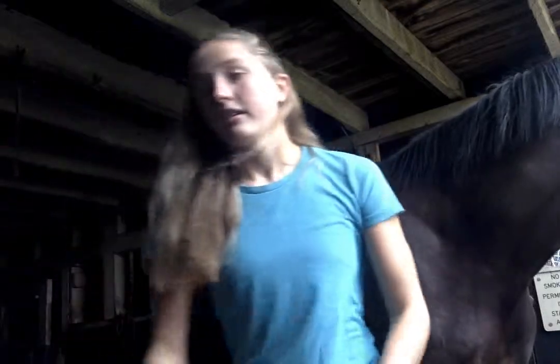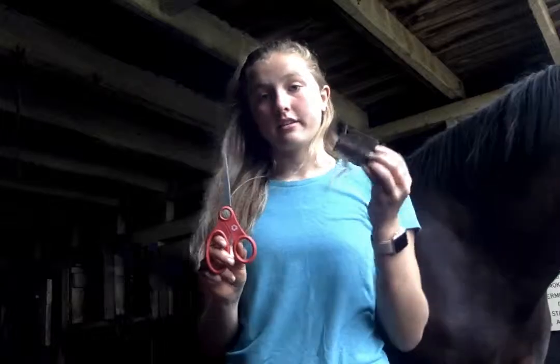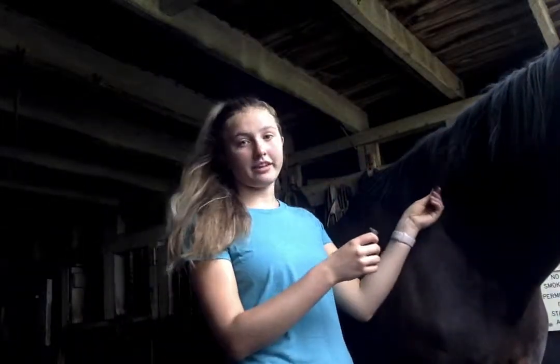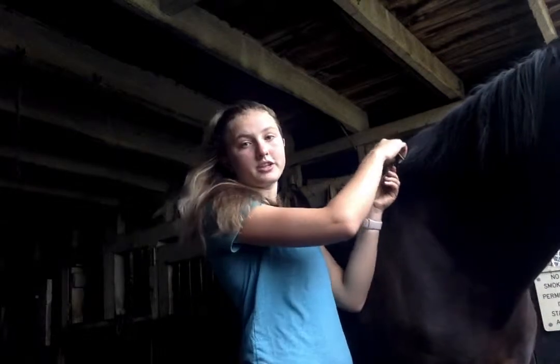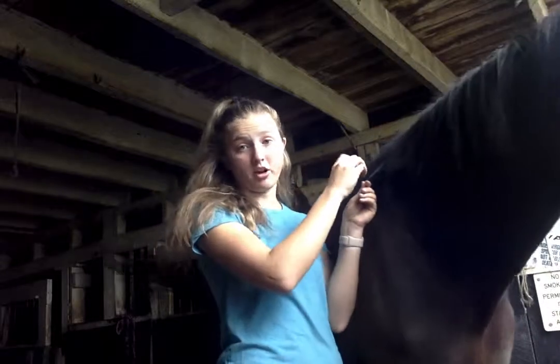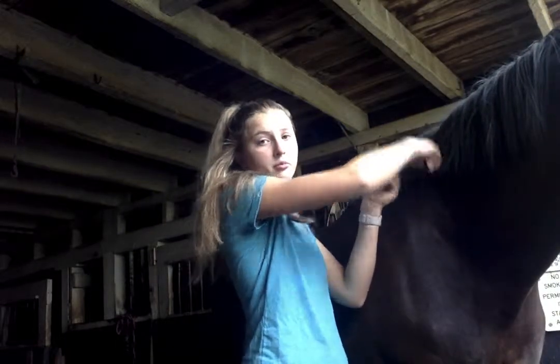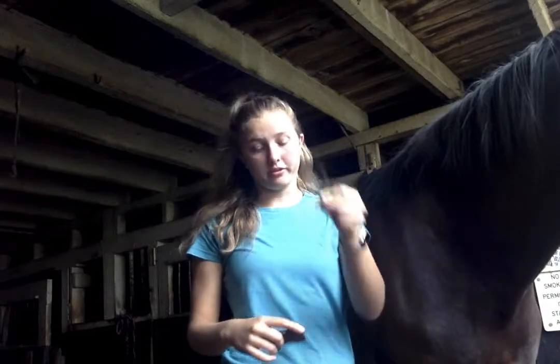In order to trim the mane and tail for maintenance and special events, you will need this for the mane and this for the tail. Scissors. To trim the mane, you will grab a piece that is long and brush upwards, which keeps the longest piece in your hand. And then, using the razor, you will push down, which will remove the hair you want.